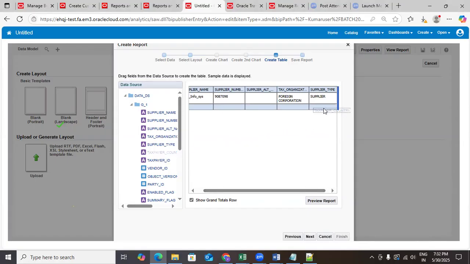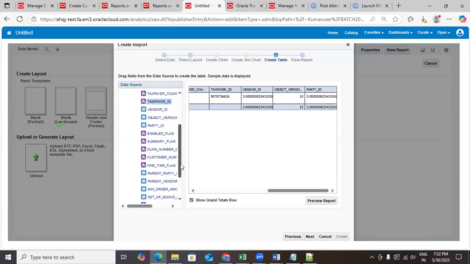Next country, taxpayer ID and vendor ID, object version, and next party ID. Yes, simply drag and drop.